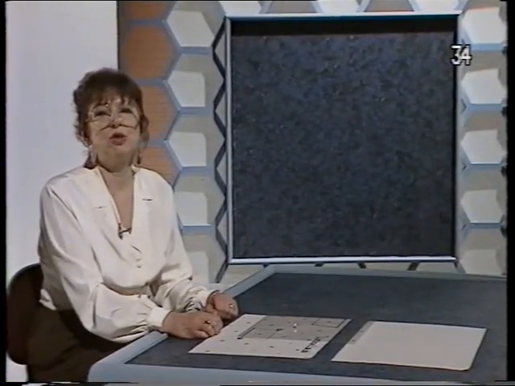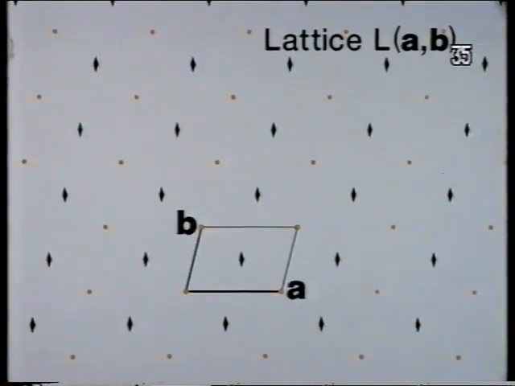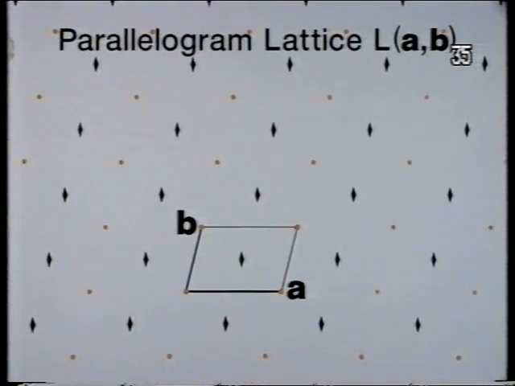Now let's look at each type of lattice in turn, starting with the one which has the fewest symmetries of all. If there are no indirect symmetries, then we have what is called simply a parallelogram lattice. We'll see that this means the basis vectors can't have the same lengths, and the angle between them cannot be a right angle. Although a parallelogram lattice has no axes of reflection and no rotations of order greater than 2, it does have further 2 centres. See if you can tell where these will be.